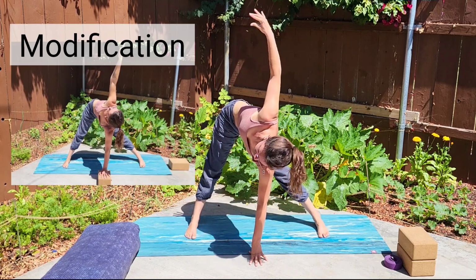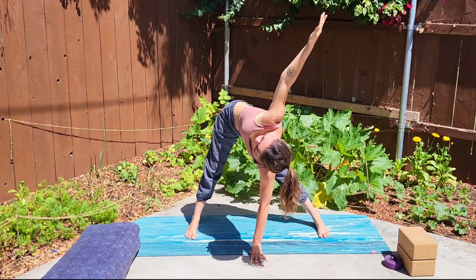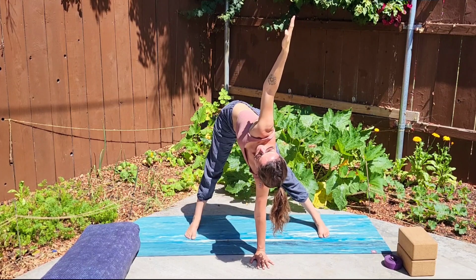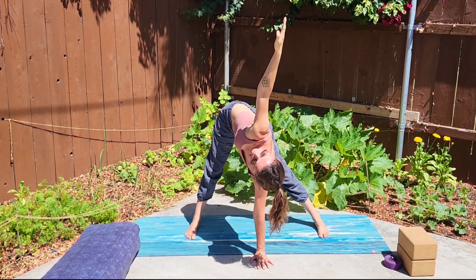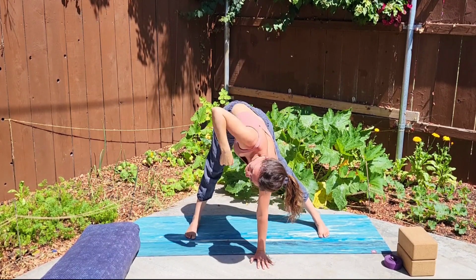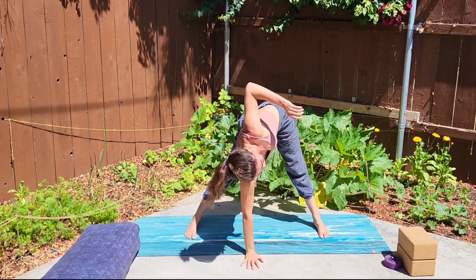into a wider stance. We're going to take a twist here as well. So left hand will go into the middle, maybe on a block, and right hand will go up towards the ceiling or the sky. Take a generous bend in your left knee if needed. This can be an intense stretch for the inner thighs.